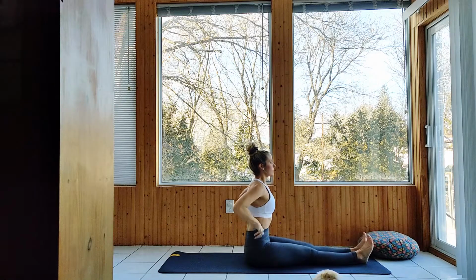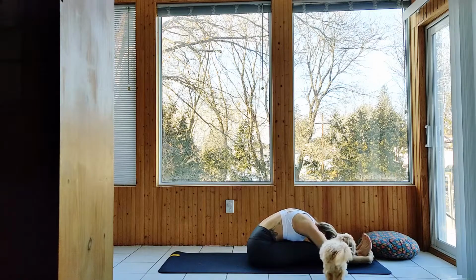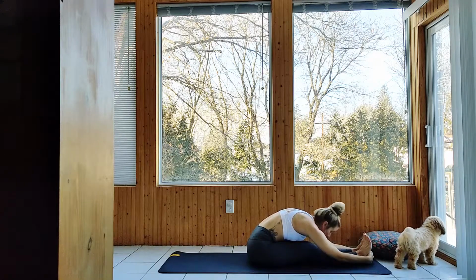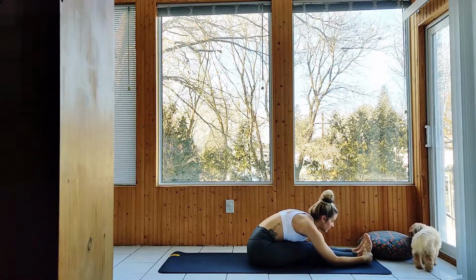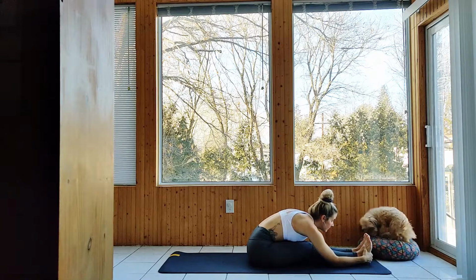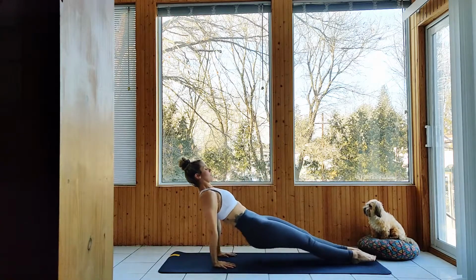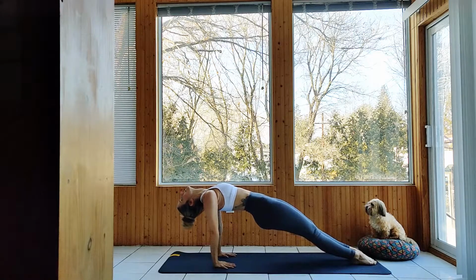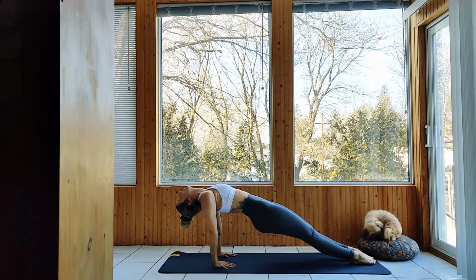Inhale, arms up. Exhale, forward fold. Coming up, palms behind your seat, press through the hands and raise the hips in an incline pose. Lower the seat, hug the knees in close to the body.